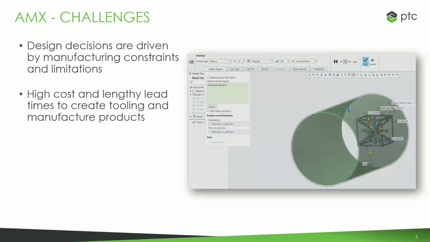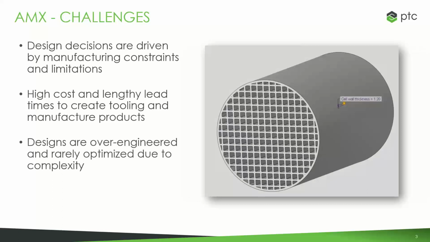And there's lots of different equipment that's needed to even begin the manufacturing process in a lot of cases. And as the parts that we work with start to increase in complexity, so do those costs, so do the lead times. Everything starts to get a little bit more than we'd like to manage. What we most times end up seeing is people over-engineering designs, just because it would be too difficult or too time-intensive and really just too complex to optimize the part, but still be able to manufacture the model correctly. So what that means is that many of the different things that we'd like to improve upon, things we want to optimize, things that we want to build out, just aren't really reasonable to do because of those different limitations that we normally work around.